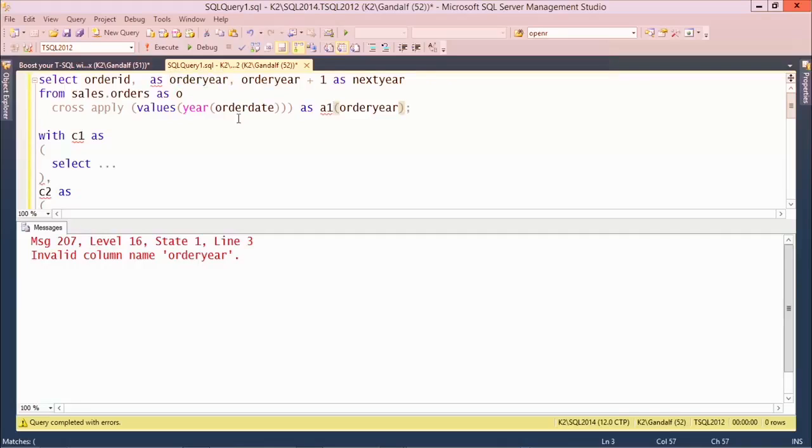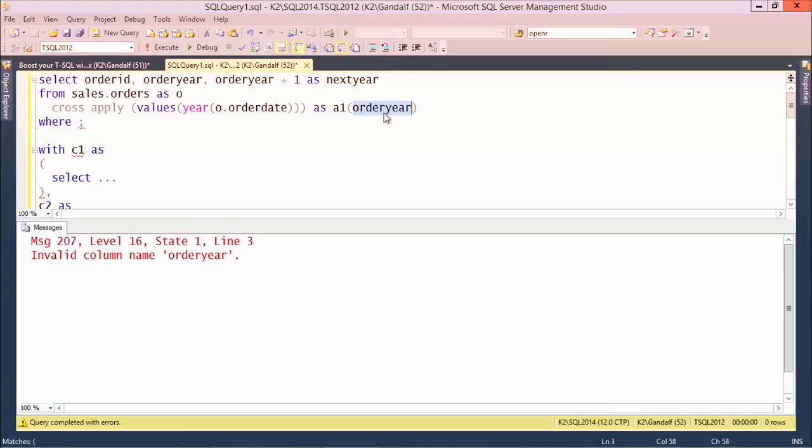It's not a must, but as I suggested earlier, for cleaner code that makes it clear to everyone which source table we collect the column from, it's a good idea to provide the prefix. The benefit is that the order year alias was generated already by the applied A1 operator, and therefore all subsequent clauses are allowed to refer to it. Certainly the select clause, but if we had a where clause, it would now be allowed to refer to this order year, which we couldn't do before. So for example, this works with no problem.